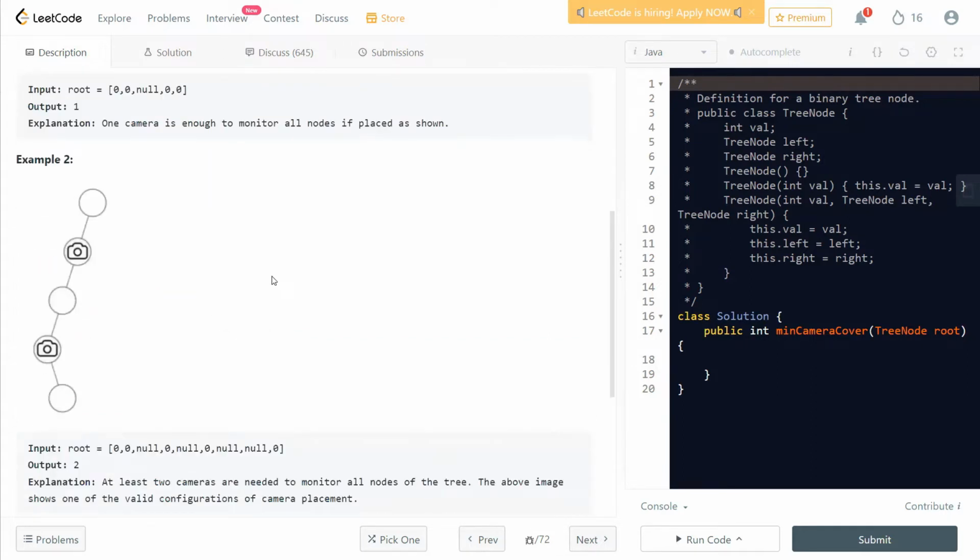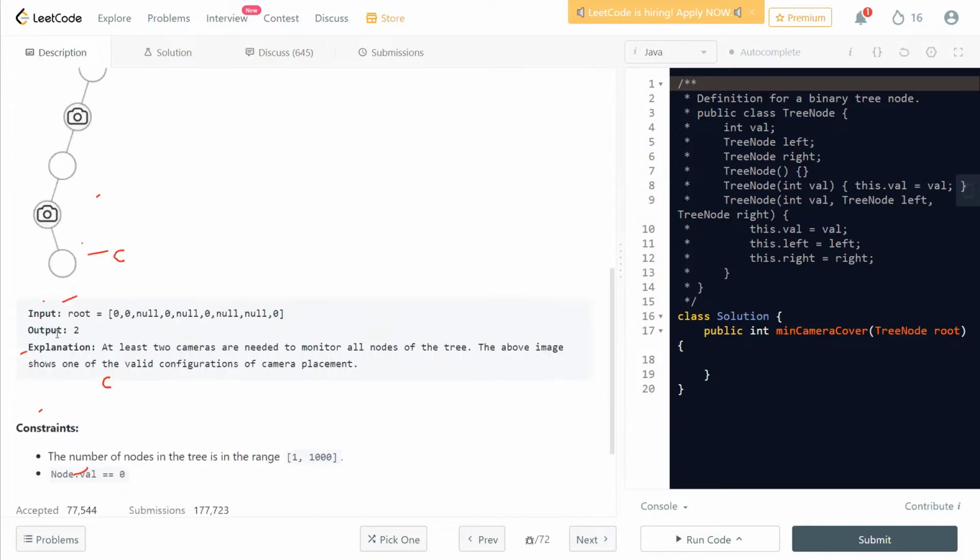What is example two given to us? It is a normal tree where mostly all the nodes are on the left. There's a root and its children. The first camera is covering this part, and then we have a camera over here which is covering its parent, itself, and its children. You may think the other way around, that a camera here and a camera here, like the left node, would also have worked. Yes, it would also have worked because all the nodes are getting covered. Anyway, the output will be 2.